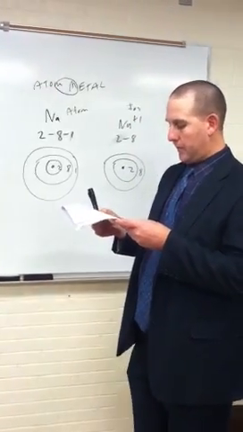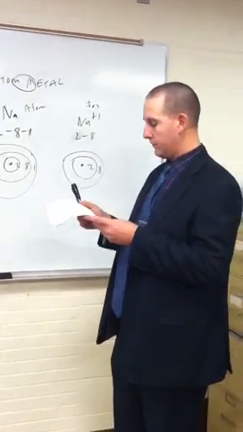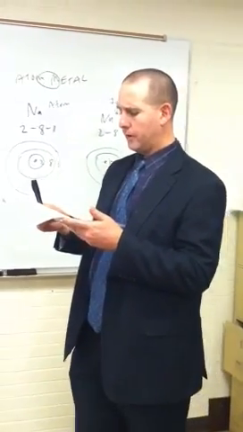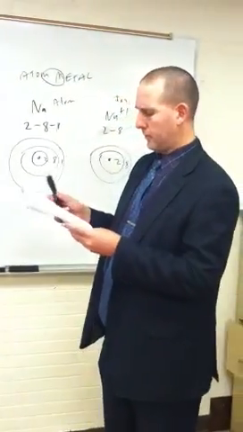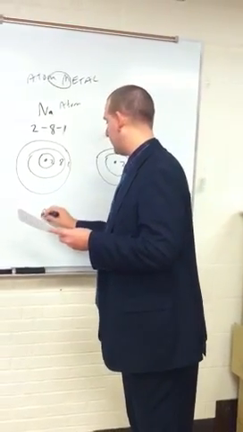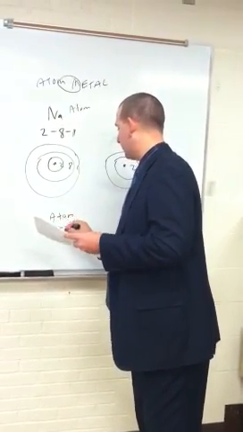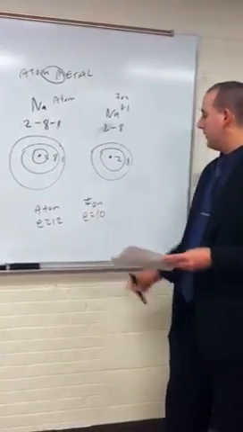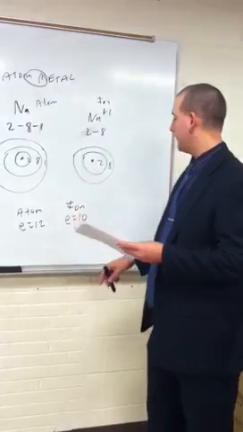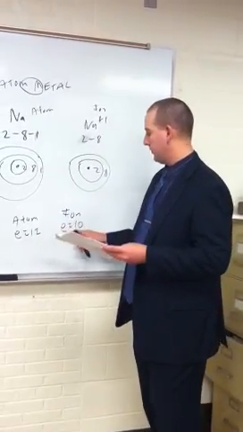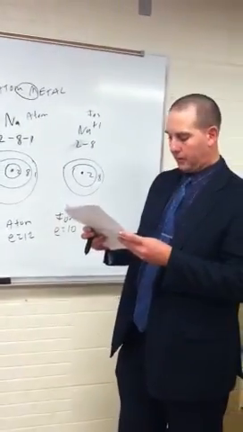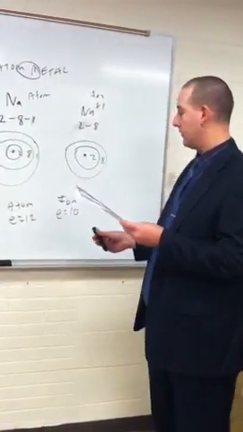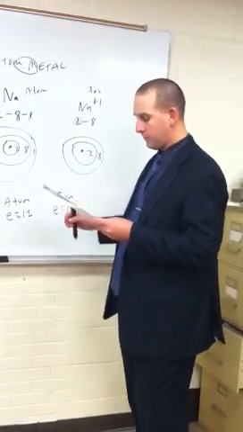Number 9. An atom of an element has a total of 12 electrons, and an ion of that same element has a total of 10 electrons. Which statement describes the charge and radius of the ion? If the atom has 12 electrons and the ion has 10 electrons, it must have lost 2 electrons. And if it lost electrons, it must be smaller than the atom, right? So the answer would be 1. The ion is positively charged, and its radius is smaller than the radius of the atom. It'll have a positive 2 charge. Choice 1.